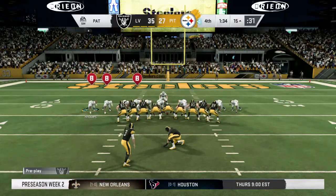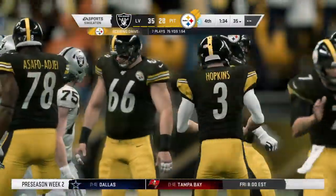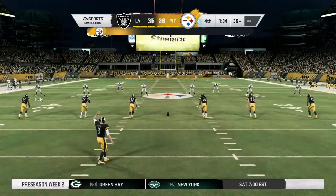Probably going to rely on the onside kick coming up. Yeah, they have to. It's not a high percentage play, but it's better than not having a chance at all. And that's when you put your leapers and your flyers on one side, get that high hop, and hope that one of the guys can come up with it. And on the other side, you get that hands team ready.